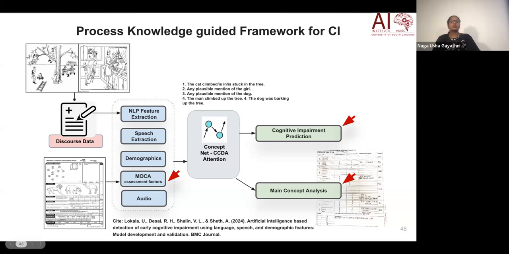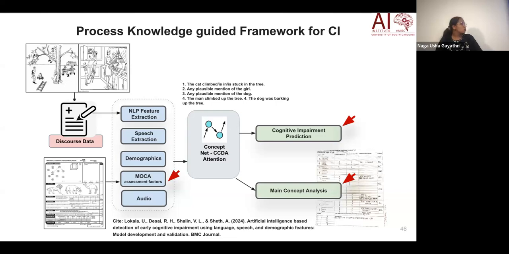The technical contribution here is that we are trying to incorporate external knowledge from ConceptNet into the CCDA model to enrich the input data representation and to leverage common sense knowledge related to the entities of interest. For example, if you are trying to see if everything is mentioned in the discourse analysis or not, we are trying to map all the girl names and all the cat names. Some patients will not mention the cat or little girl; instead, they will mention Sally or some cat name that they know of. So it's important to get some common sense knowledge of entities in here.